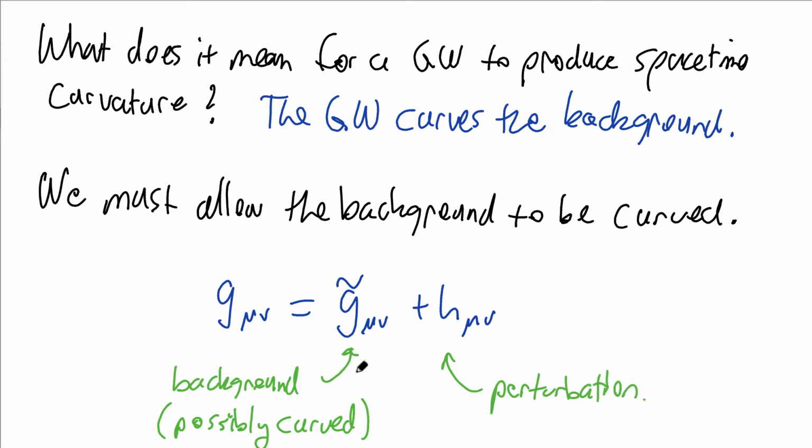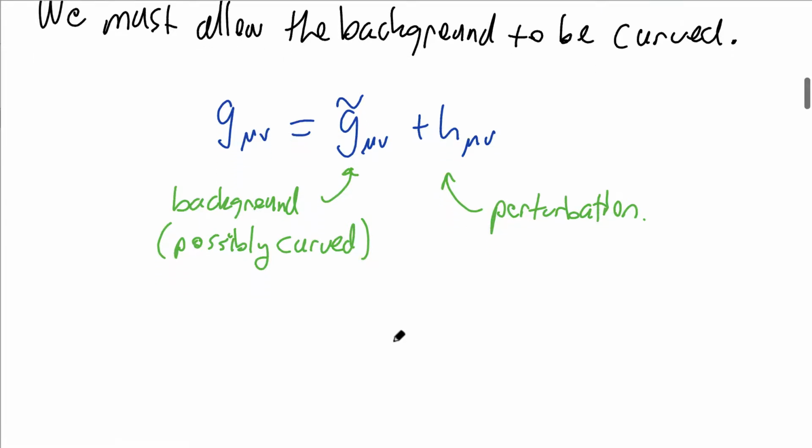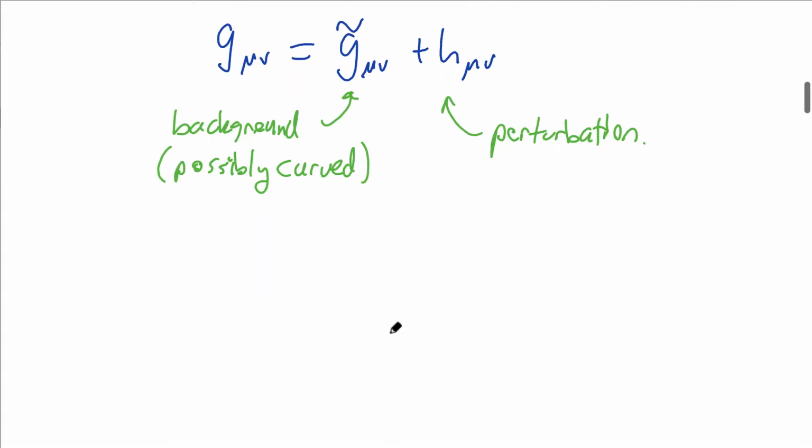Of course, in practice, the background metric might be very close to the flat metric, but for now we must allow for some small curvature if we want to self-consistently define the energy of a gravitational wave. The first thing we need to do is to repeat our calculations of the series expansions for the Einstein tensor and the stress energy momentum tensor.